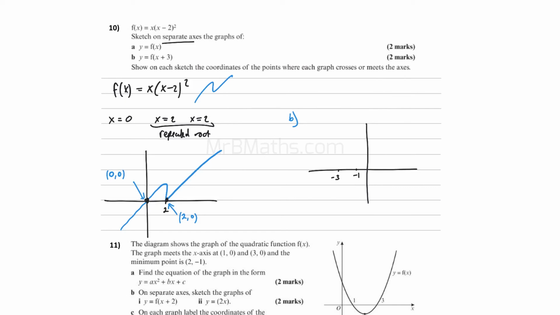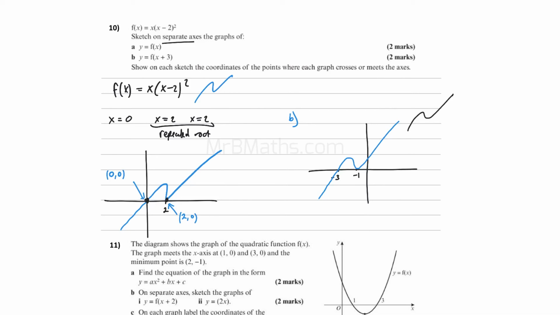Okay, so again we've still got our same kind of curve, we've still got the repeated root. In terms of how it will look, it will pass through -3, dip down, and pass up. Now you'll notice that it passes through the y axis now, the y-intercept, and we need to find out what value that is. Obviously we know the value for that is x, but we need to find the actual y value.